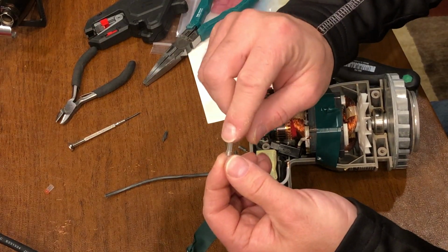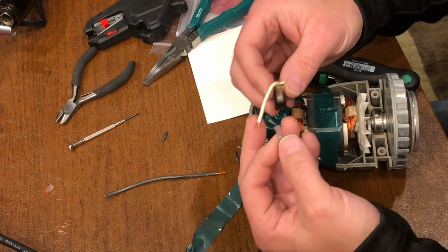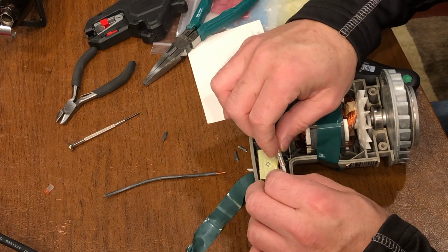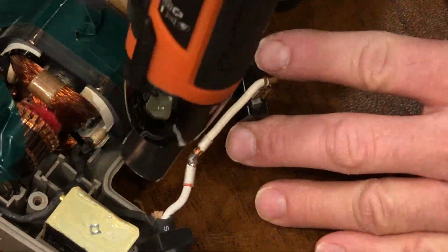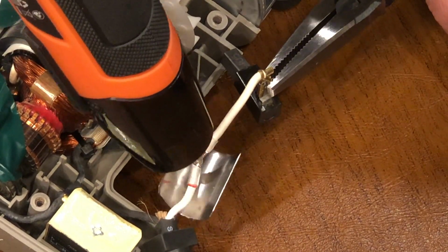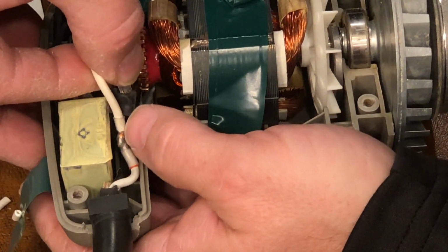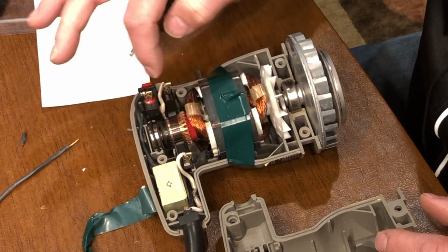I want to have some heat shrink tubing against the wire, so that's always something I want to do. I'm not going to push the brush in first. I'm going to make the connection first, and then I'll seat everything where it needs to go. Now I can apply heat. I like that. It's got to drop in sort of perfectly even. I have to be delicate not to dislodge the brushes from their housings.